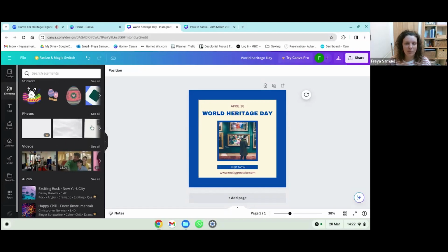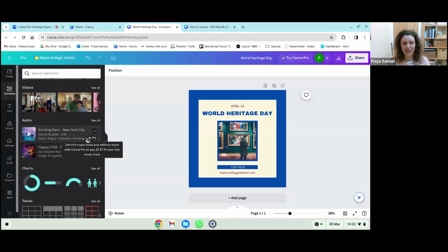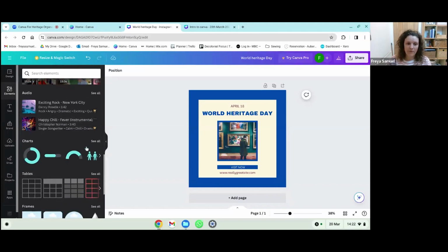Photos, Canva has got a massive bank of photos. I'm not quite sure why it's bringing up 3 photos of plain white paper. That's very dull. They have got a huge sort of bank of stock images that you can use. Sometimes they're really appropriate for whatever you want, sort of like nature backgrounds, really quality photography. And generally speaking, you're fine to use any of those photos. Exactly the same thing with video. You can even add Canva's own audio.